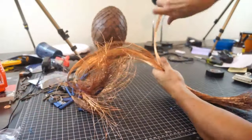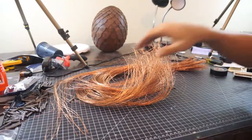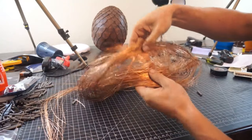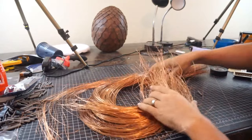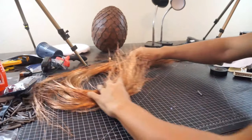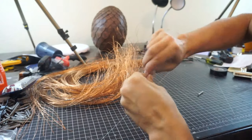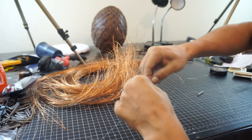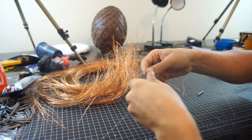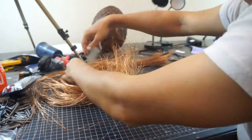I started out thinking I could do the trunk first and then split them up, because that's the way I've seen other people do it, but that didn't go so well, so I went the other way. So like I said, got 600 strands of copper here, about 26 gauge, and they're all roughly 3 feet long. Start out by twisting two together — I left about 8 inches at the end to turn into leaves when we're all finished, but I wish I had done more like 15 inches. That would have worked out a lot better.